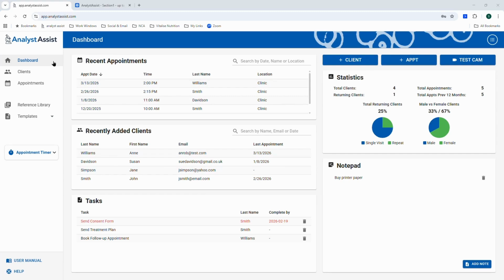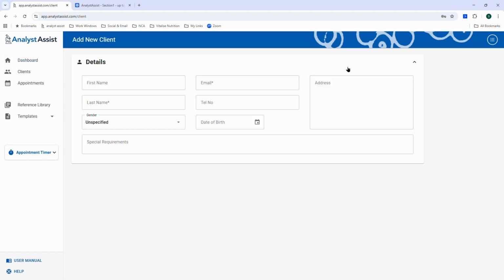So now we've had a look around the main layout of the app, it's time to go through a quick demonstration workflow so you can see some of the available features in action. Let's assume that a new client has been in touch and you've agreed a date and time for an appointment. They've provided you with their name and email address, so the first step is to create a new client record. We can trigger a new client record from the clients list, or by clicking the button in the dashboard.